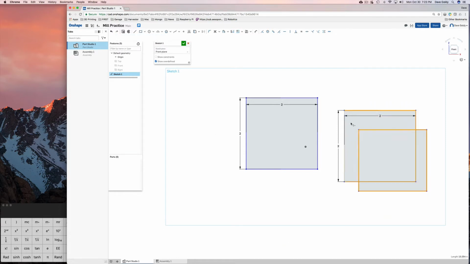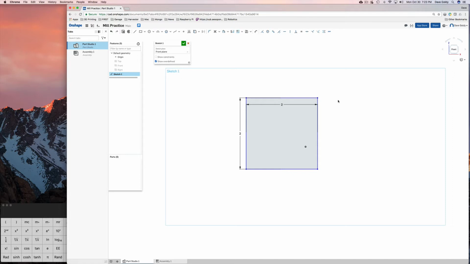Now I can drag these, and I can hit the delete key, and I didn't get them all, so I hit the delete key again, and they've gone away. Okay, so now I have sketched a rectangle, in this case a square, that is 2 inches by 2 inches. That's the dimensions of the base that I'm interested in.